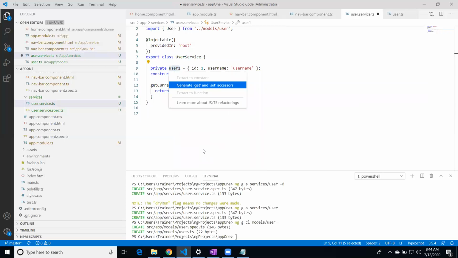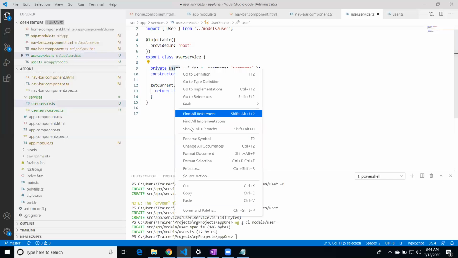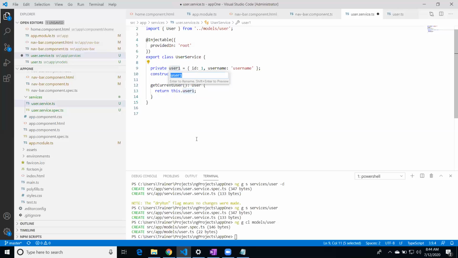We'll see if there is an opportunity to go over these later on, but right now let's just rename symbol, and this rename symbol will take care of all the instances where this particular symbol is used. It's using the generic word symbol, which basically means it's not just a rename of a particular property. It can be a rename of a method name, it can be a rename of a class, it can be a rename of whatever could be renamed.